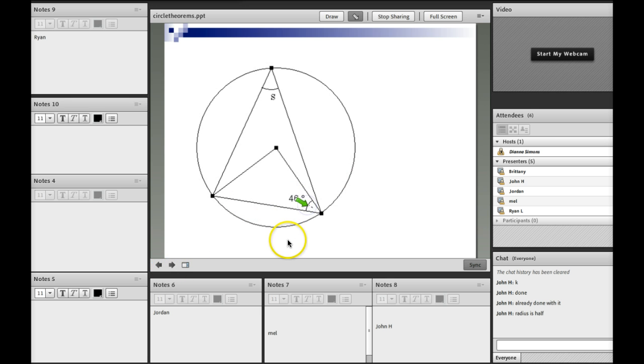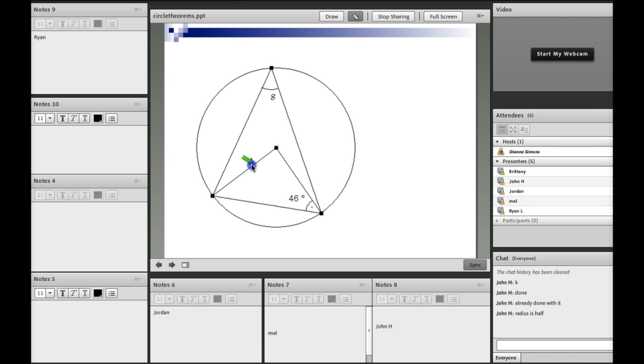Okay, this one's 46. What we want to know is what is S? 92. Look at the shapes, guys. This is an important thing. Look at your shapes. Right? This one's 46. This is the center. So what is this line right here? What are those lines in relation to the circle, what are these lines?